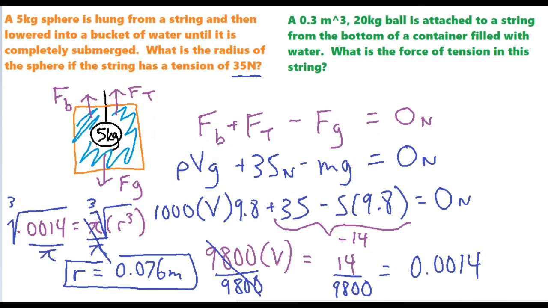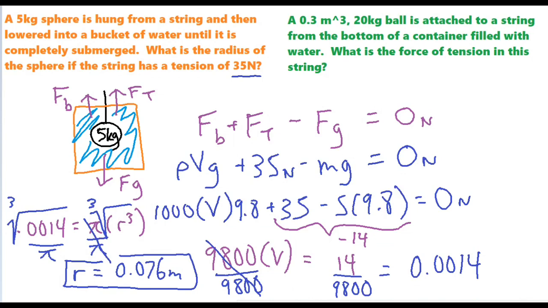So to sum things up, if we're working on a problem like this, we're going to have our force of gravity as usual, and then our buoyant force as usual if it's a buoyancy type of problem. And then we want to make sure we are aware of which way the force of tension is pulling. In this case, since it's attached to the top part of the sphere, that means the 5 kilogram mass is trying to sink and the force of tension is restricting it from sinking. So it's going to help with that upward force. And then once we set everything equal to 0, because it's all in static equilibrium, we can break apart each of our formulas, plug in our numbers, and then do a little bit of algebra to solve for our radius.